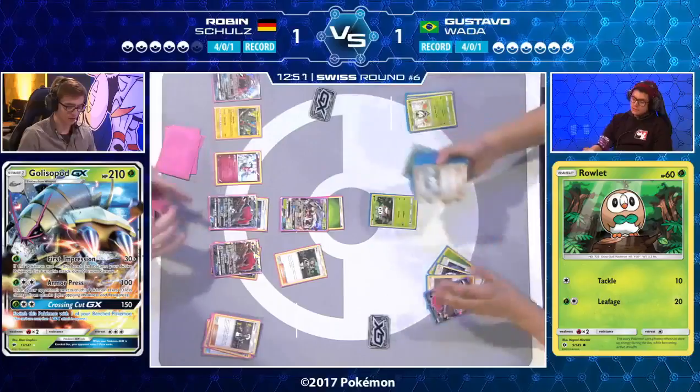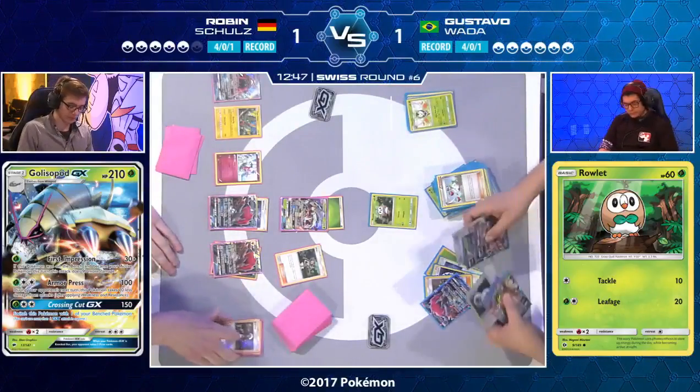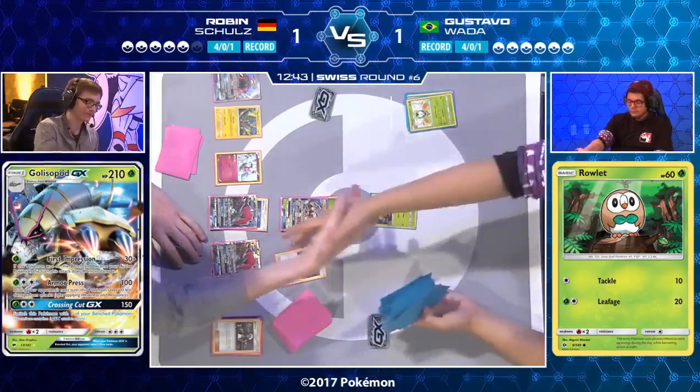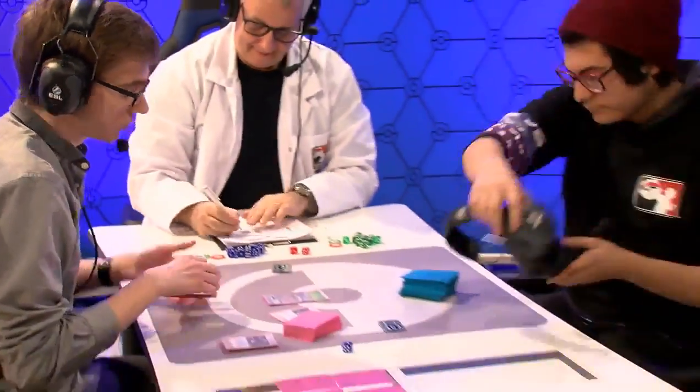He plays Mallow! Yep. Mallow lets him search for any 2 cards and put them on the top of his deck. Trade guarantees him drawing those 2 cards, so he plays Mallow, puts double colourless, uses trade, grabs it, and Robin Schultz wins a very quick game 3 to take the victory 2 games to 1.